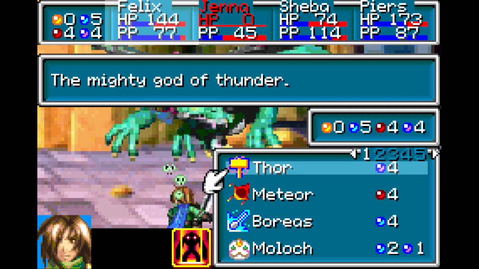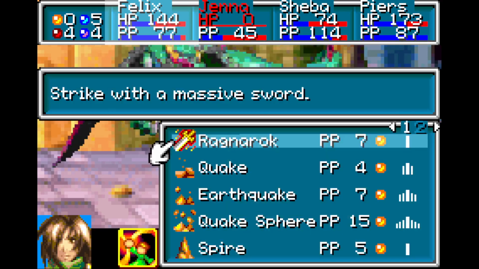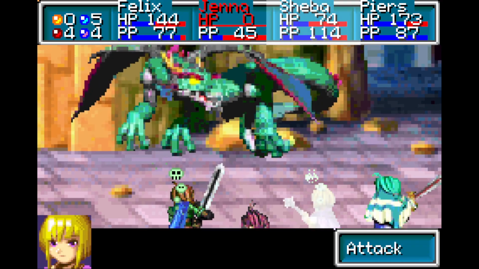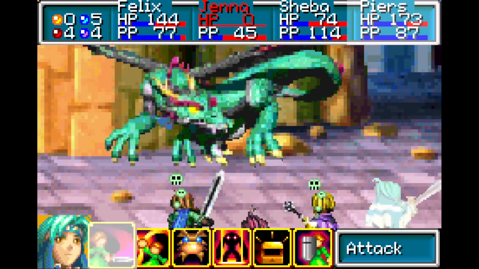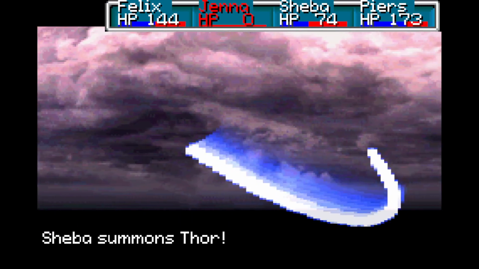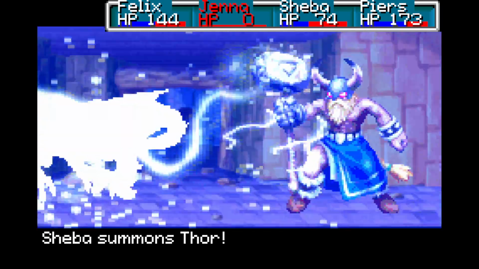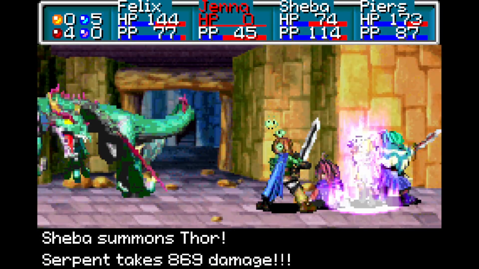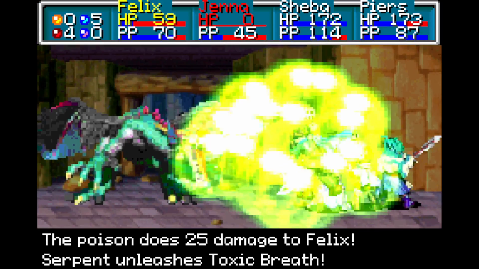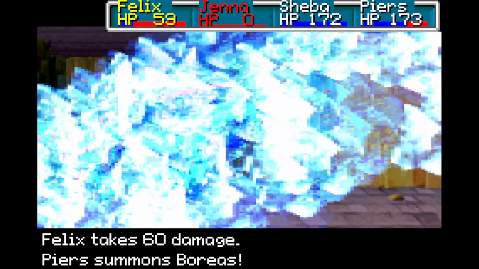He might get... Okay, he should heal, actually. He's just gonna heal. Sheba, I guess. She's going to summon. I mean, who knows if this guy will even survive all this stuff, so... And because it's super effective, I'll go ahead and play this one. Yeah. Okay. 869 damage. Heal. Ouch. Toxic Breath again. I need to revive Jenna before I kill him so she gets experience points.